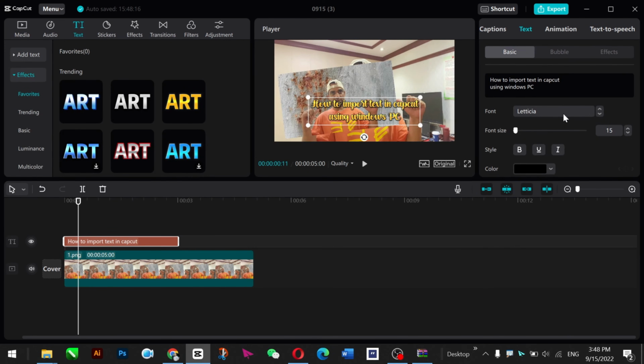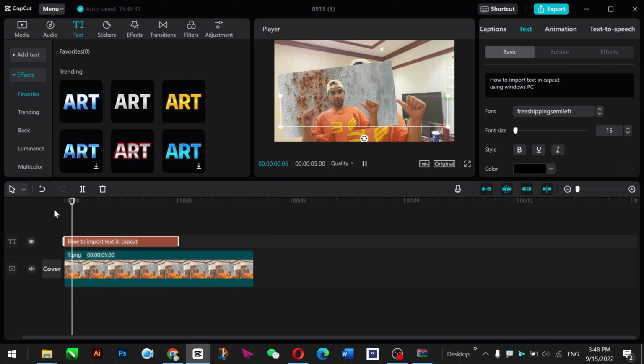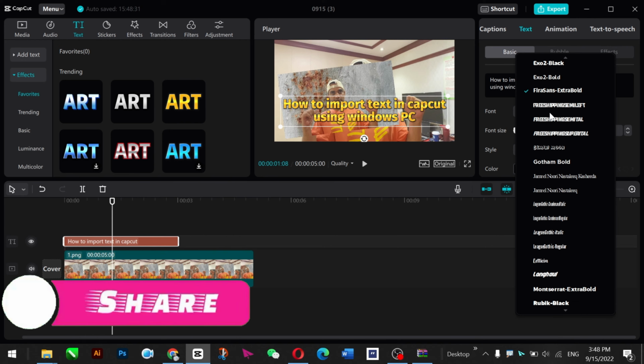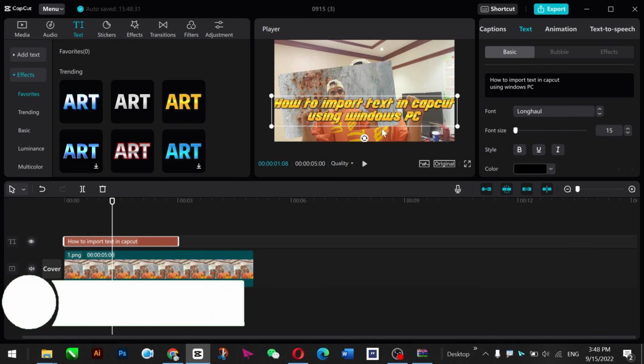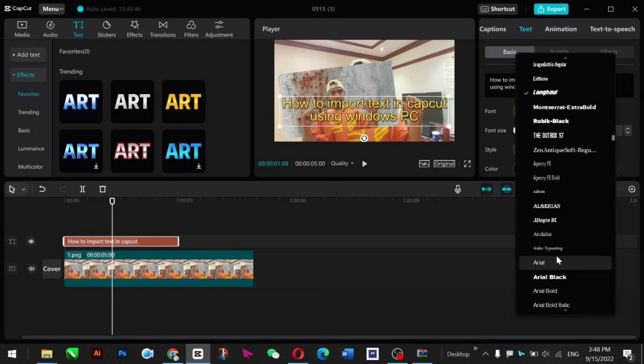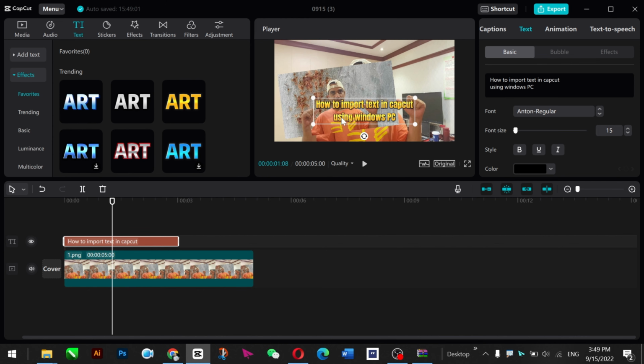So that's easy, quite simple. You can download any font anywhere in your CapCut PC as well, but you don't need to import separately. You just need to show that this is already installed, and it will start working quite okay. I normally use this one for my gaming channel. For other ones, there could be Anton or something like that. That's the name. And for my thumbnails, I use this font. It's actually all capitals, and this one is very nice as well. This one you can see is Anton regular.